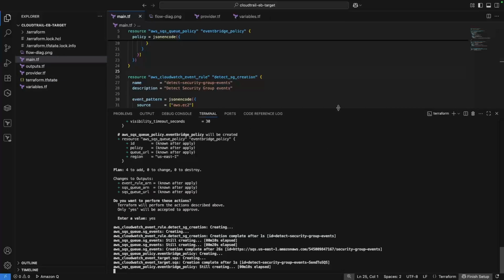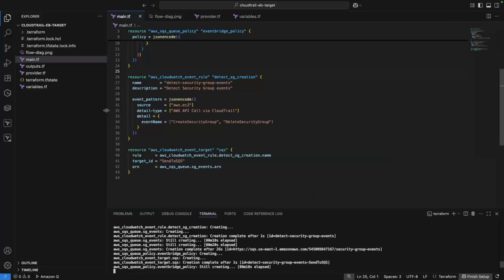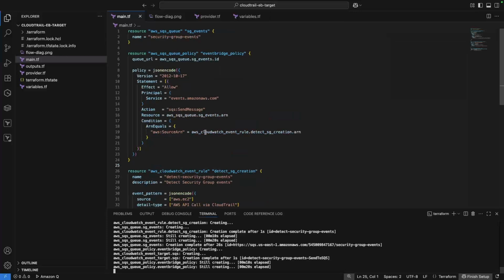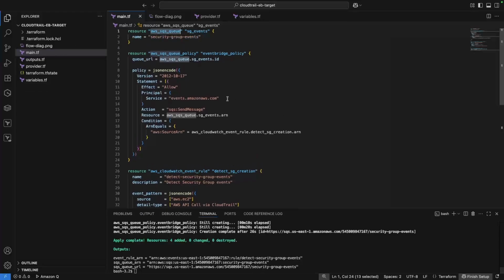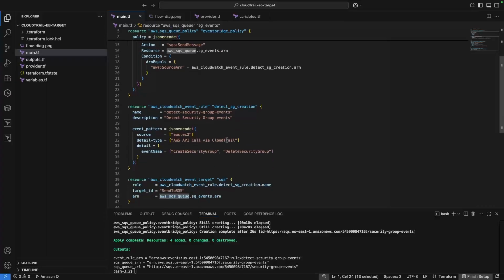While the stack is getting created and deployed, let me show you what I have done in my Terraform code. I have created a queue over here whose name is security group events, and here is an EventBridge policy that basically allows EventBridge to send messages to this queue. For creation of a rule, you just need to use a resource type of AWS CloudWatch event rule.